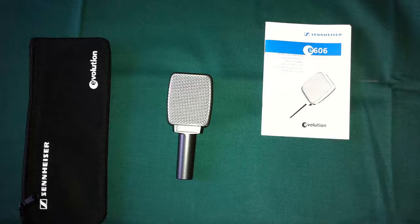However, I find it very good, very clear, and because of its directionality, as you see here, the side, I find it's great also for live purposes, not only for studio or particular coloring of the voice in studio. The drawback in case of live is that it captures audio from the back, as you can see, or better, as you can hear. But okay, you can easily manage this for some purposes.